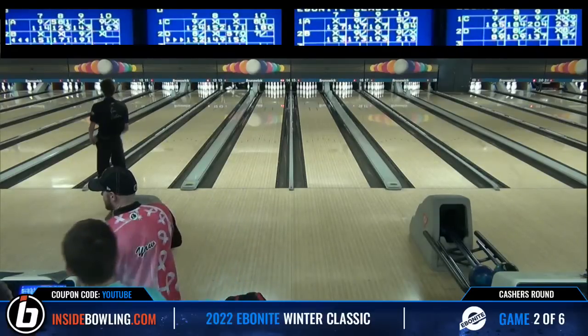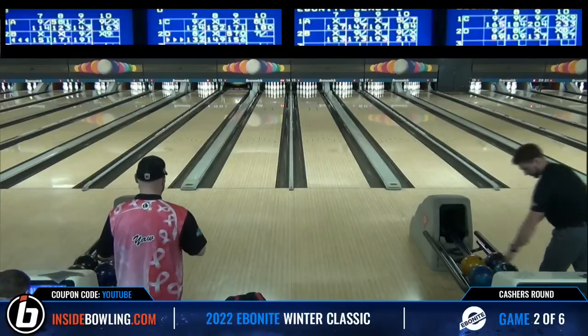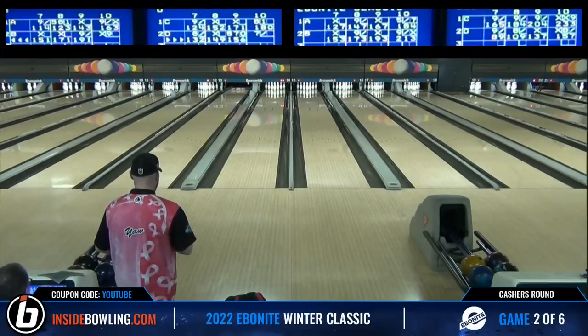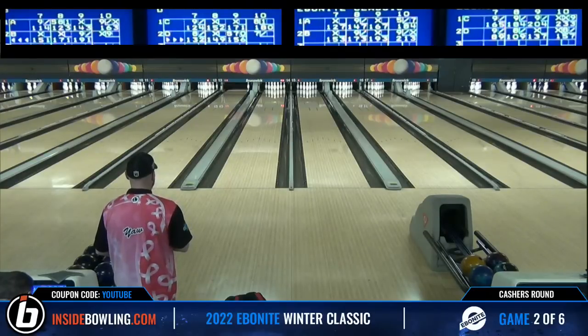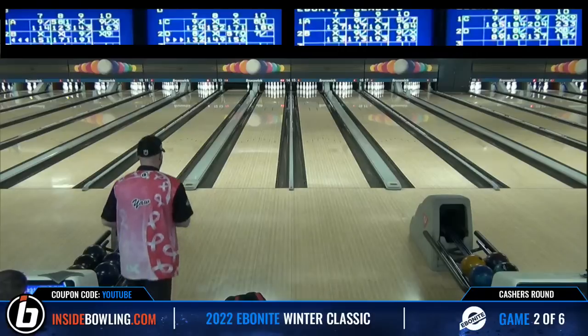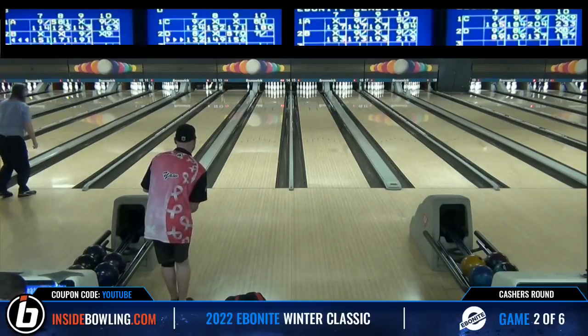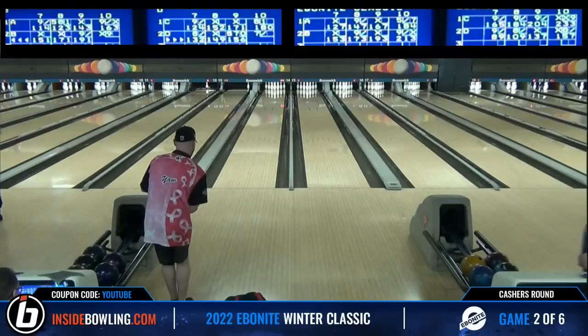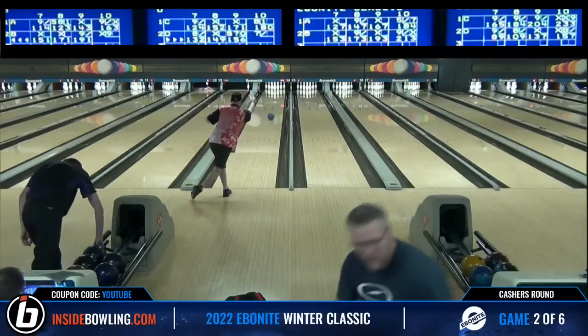See if you can capitalize on that break. Ian. Nope. Leaves a 10 pin. That's a better shot. 211. It's just not fair. Bowling's just not fair sometimes. Mike Yaw here. Looking for 176 if he fills it up. And that will bring us to the conclusion of this wonderful game number 2 of 6. See Don Breeden crossed over there for a 5 pin right next door. Getting a little air time.